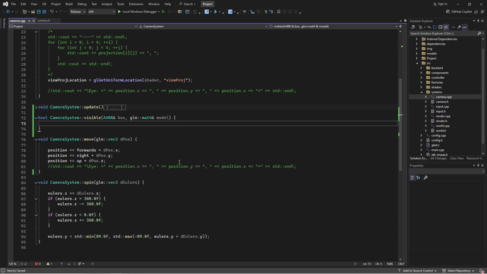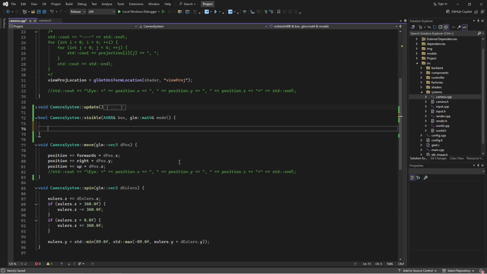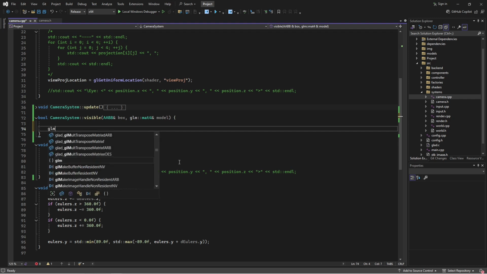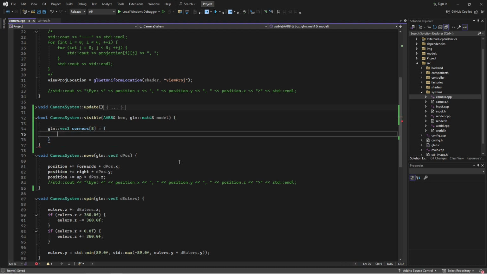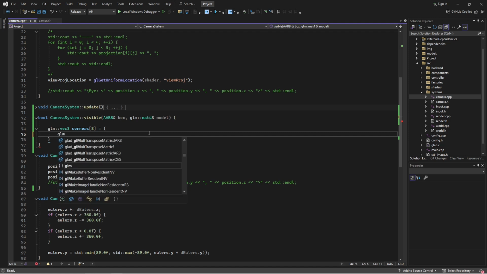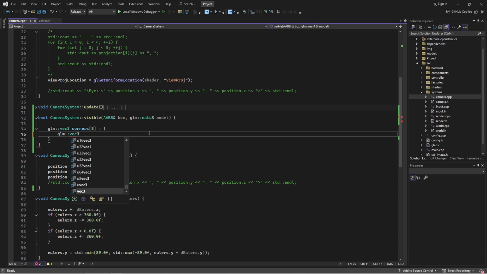Okay, so like I said, there's a few steps. One step is I'm going to take that box and I'm going to use that box to construct a new box. Or basically I'm going to construct all the corners. So I'm going to have an array of 3D vectors. And I'm going to get that by building a bunch of new vectors. So first of all, I'll take all of the corners of the minimum.